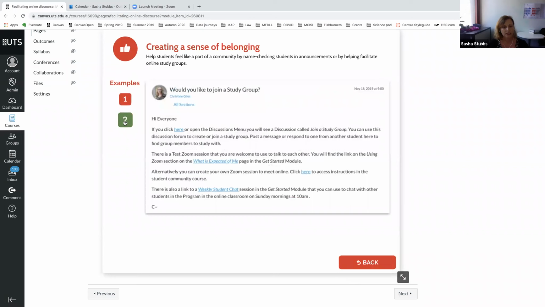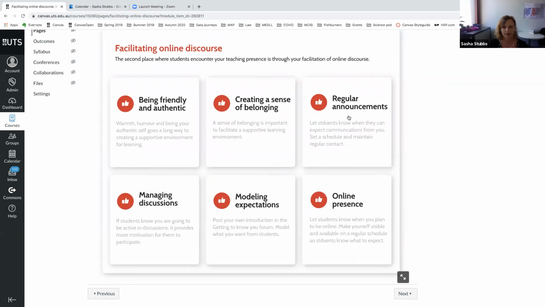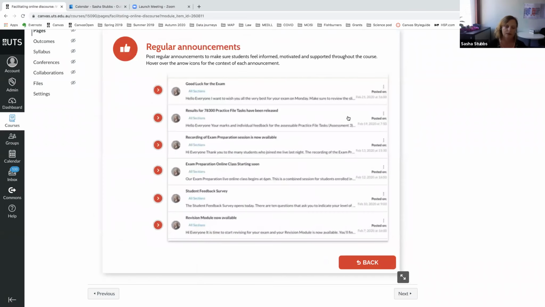And this one is a really nice example. In the migration law subject, there's a lot of peer work and group work. And so Christine encourages people to join a study group so that they can have that peer support. And they're very active. Then I guess in the online space, I did say that we can teach you some tips and tricks so that you're not spending all your time in here.